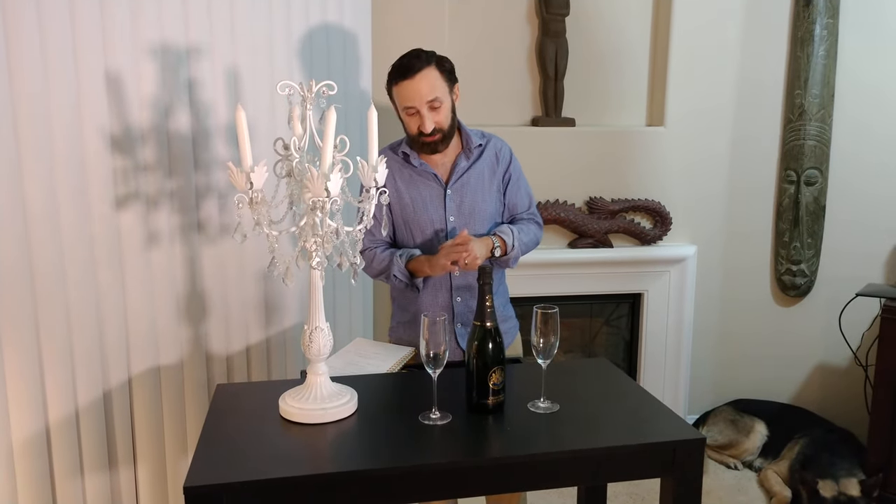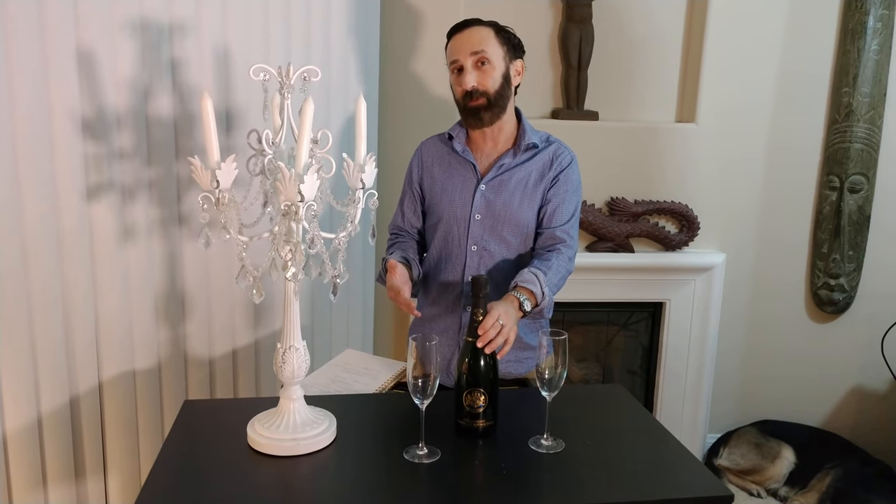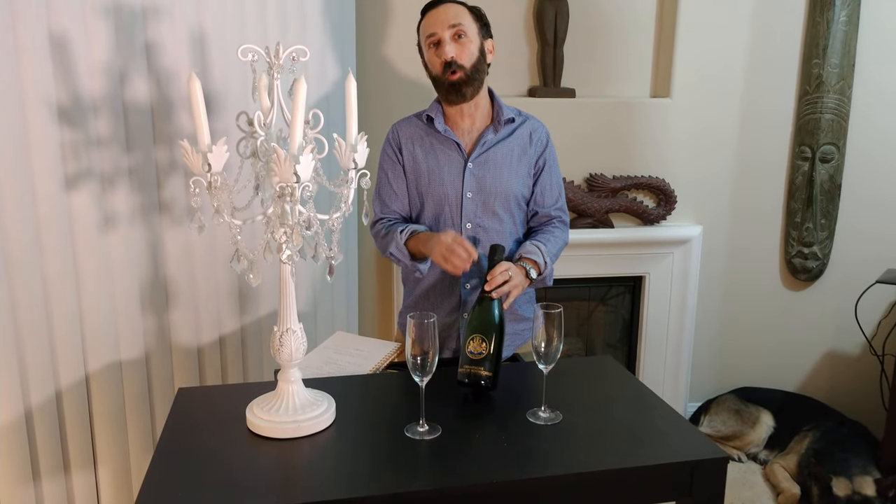Something interesting about the rosé is that it's made with champagne and then red wine is added to it. Most companies buy a certain amount of red wine from specific growers in the region. Rothschild decided that since they're known for red wine, they would start their own small winery on the property where they make the champagne — a tiny winery used only a couple of days a year to make just enough red wine for the rosé. Although they started making champagne in 2005, it's non-vintage, but their standards exceed those of most other vintage champagnes.